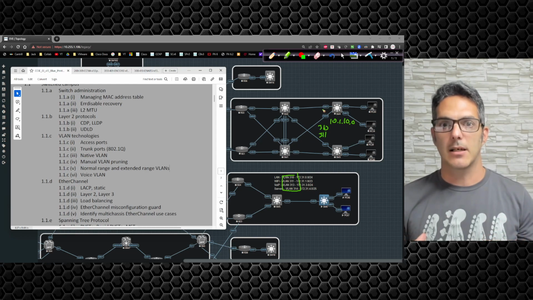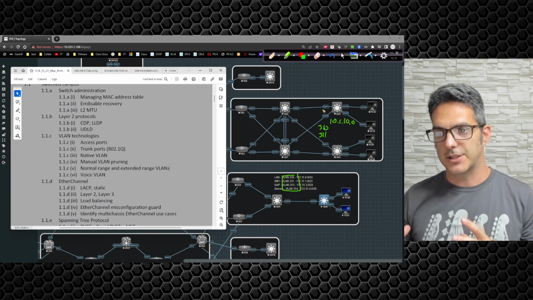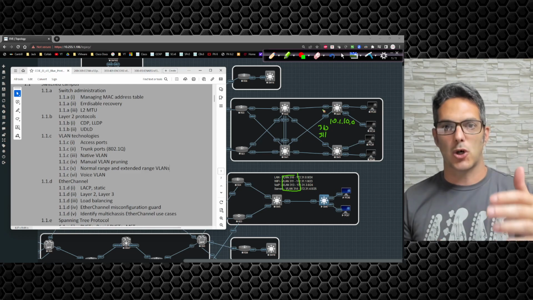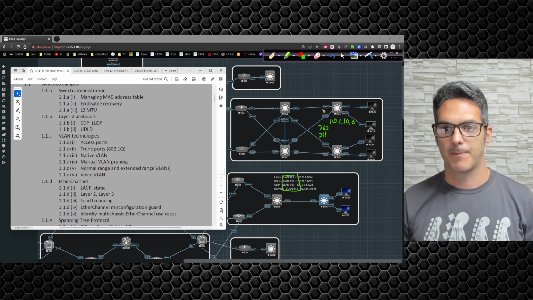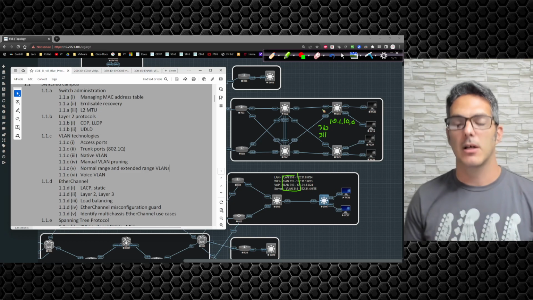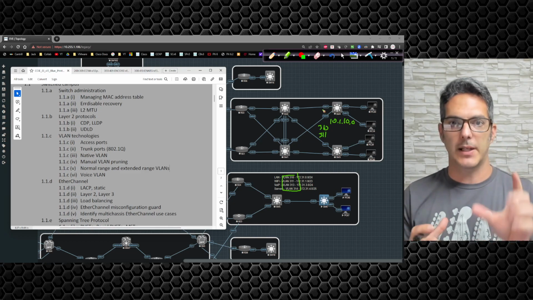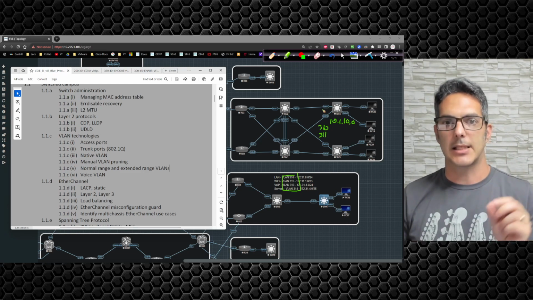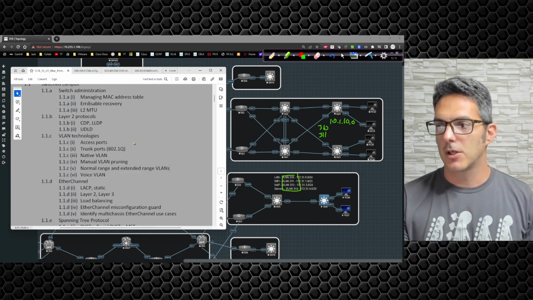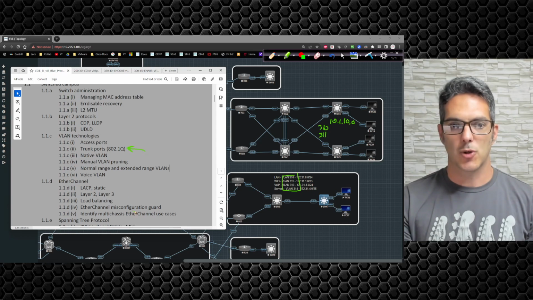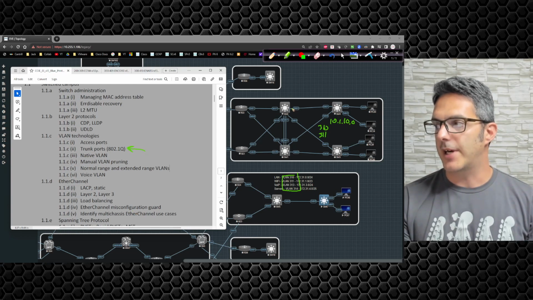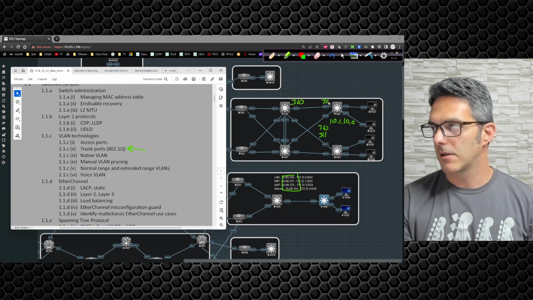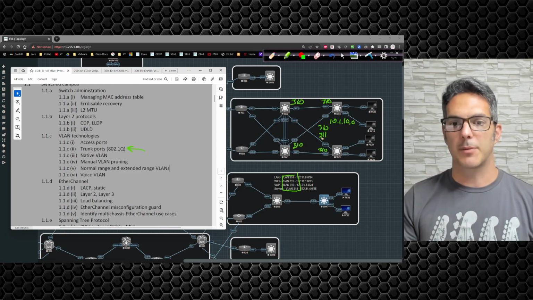The VLAN ID is locally significant to the switch until you start needing to communicate with other switches. That's the key caveat here. The VLAN ID is unique to the switch until you need to interconnect switches inside the same VLAN. The moment you need to do that, you automatically have to leverage trunking. And then VLAN ID 310 needs to exist everywhere.